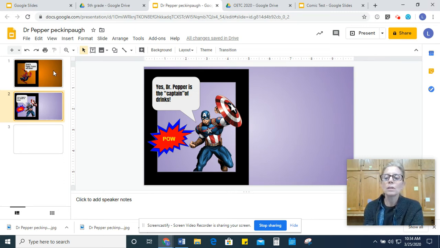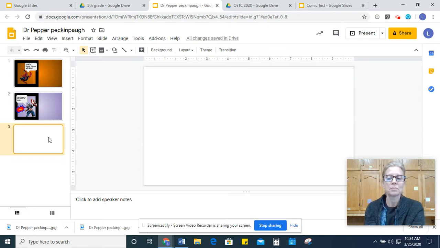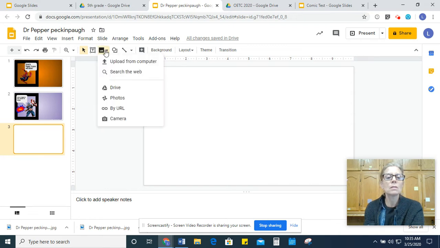So we took slide 1, we made it a picture. It's right now in our downloads. We took slide 2, we made it into a picture. It's in our downloads. So let's go to slide 3. All right, so now we want to bring those pictures into slide 3. So on slide 3, I'm going to click the image, insert an image with those mountains. Normally we search the web, but we're not going to do that today. We're going to upload from computer.